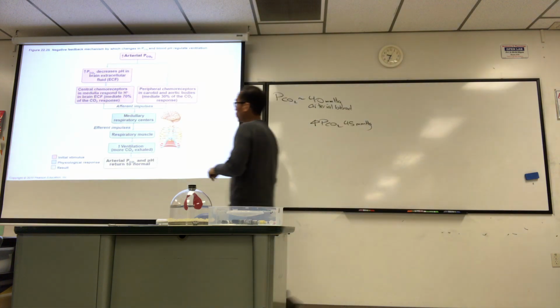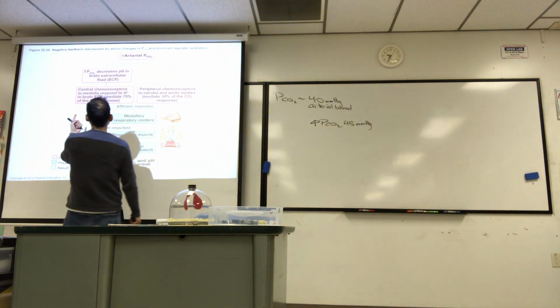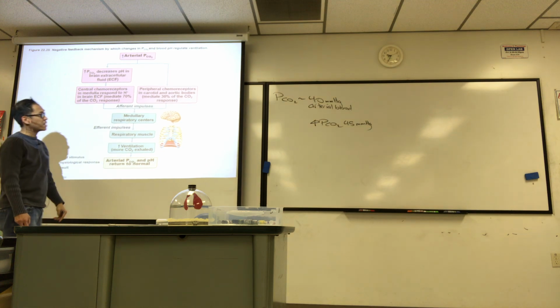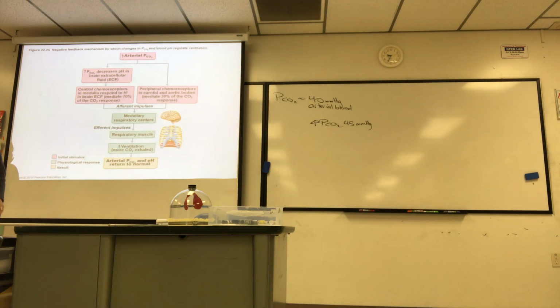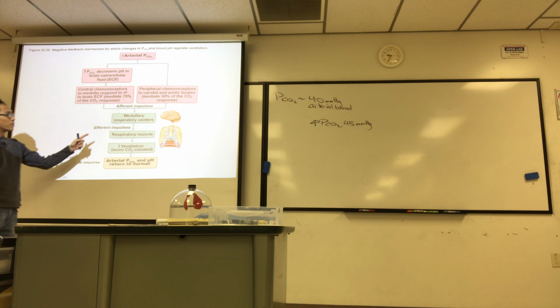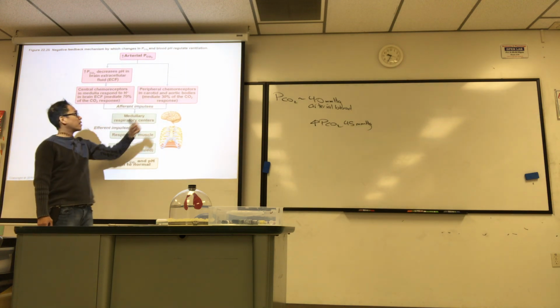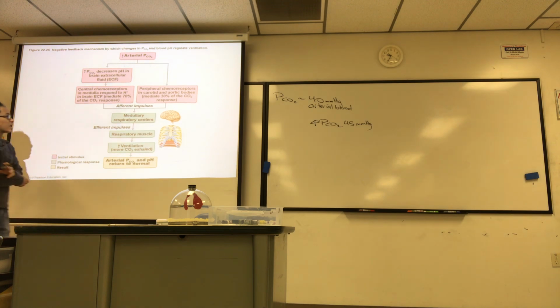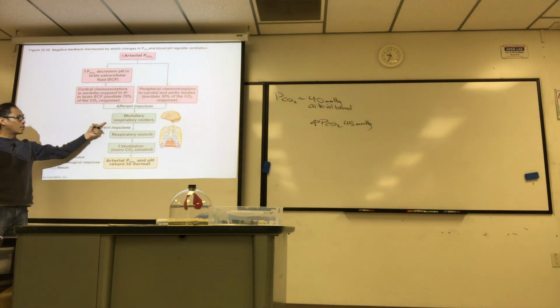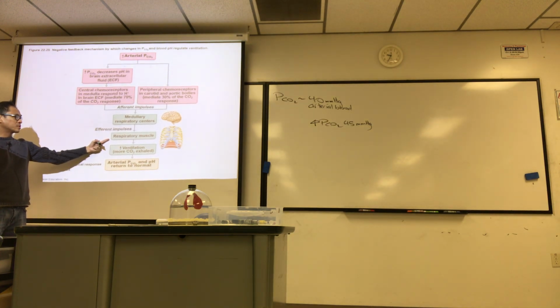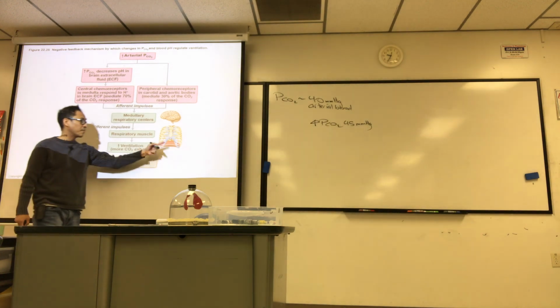So, let me read through. You have central chemoreceptors in the medulla. You have peripheral chemoreceptors in the same locations where you have the baroreceptors, carotid aortic arch. Okay, so there are bodies there peripherally that can detect that 45. And so the afferent pulses go to the medulla, the brainstem, and the efferent pulses go to the respiratory muscles, and they show you a diaphragm.